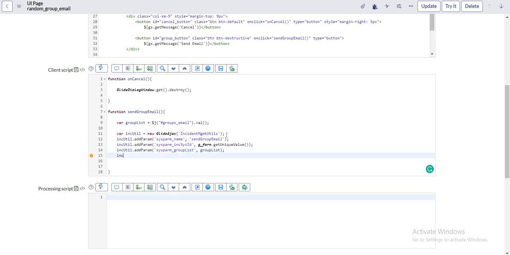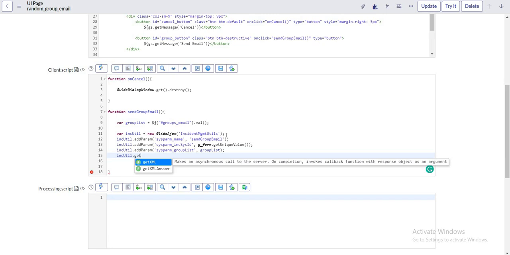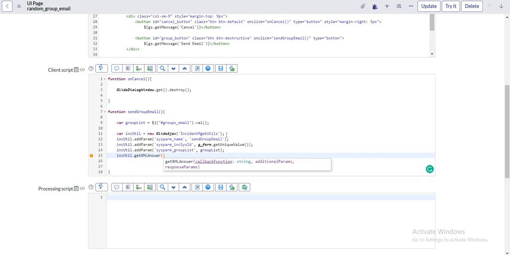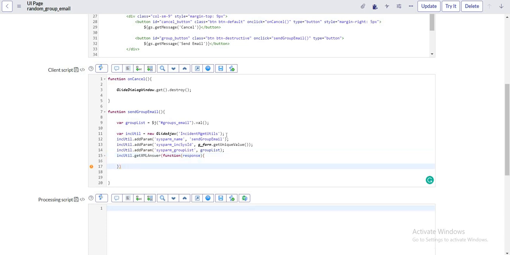And now I can simply wrap up my glide Ajax call by doing get XML answer. And here I am going to print a function which gives me the response. I don't have to do anything with respect to the response over here.